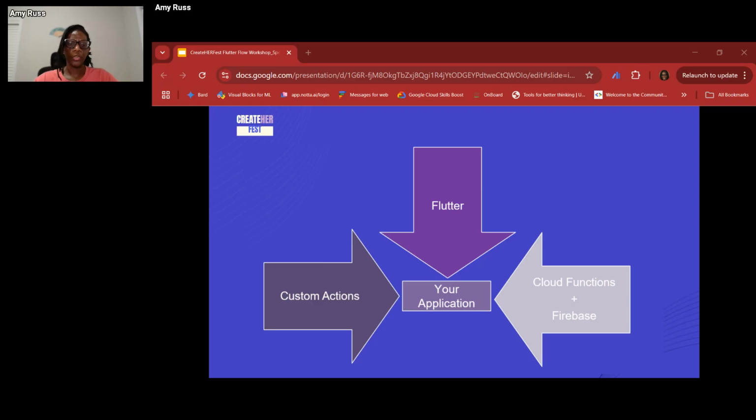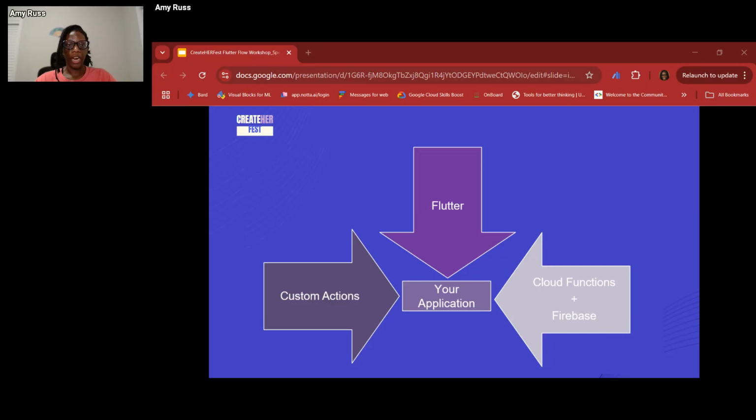So which to choose and when? If you're in a quick release environment, start with custom actions. The fast iteration cycle is crucial for rapid prototyping and testing. And you consider Cloud Functions in Firebase later. As security or performance becomes a major concern, you want to quickly transition to cloud functions in Firebase as you move closer to production.